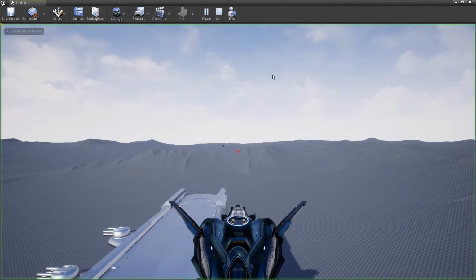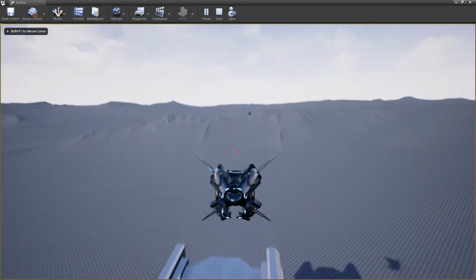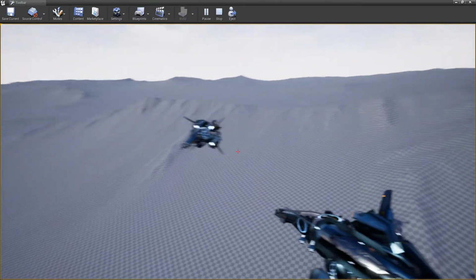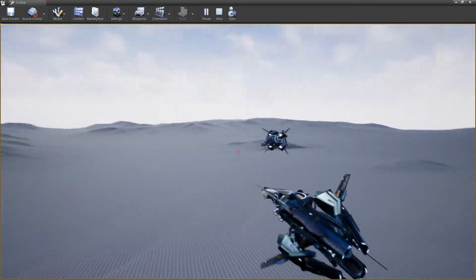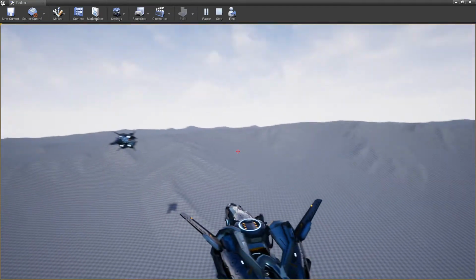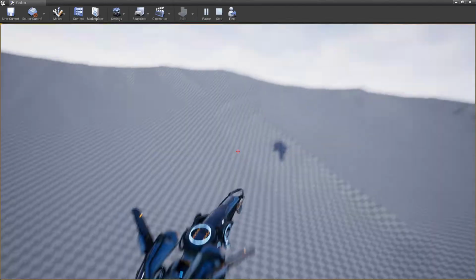And the result of this is you can now fly towards the ship, and it will automatically aim towards the player, which is freaking awesome.